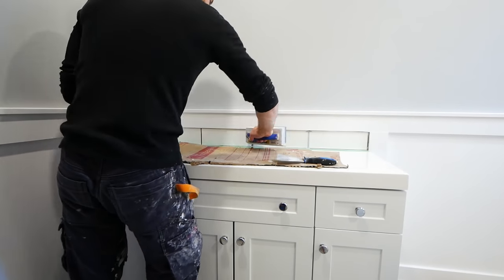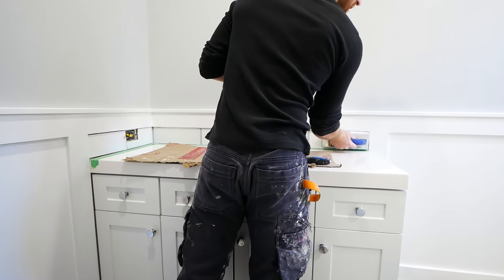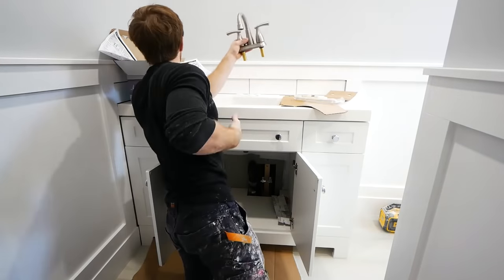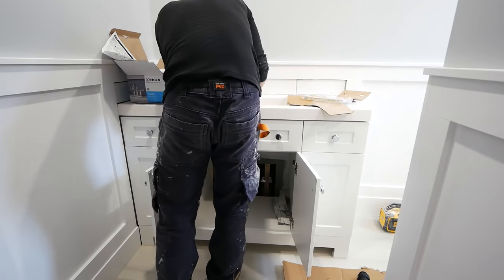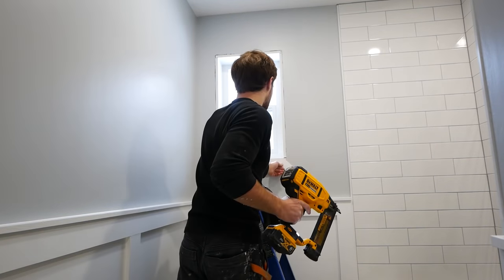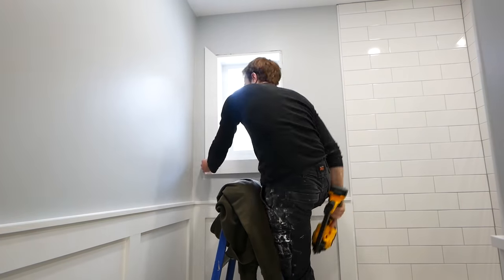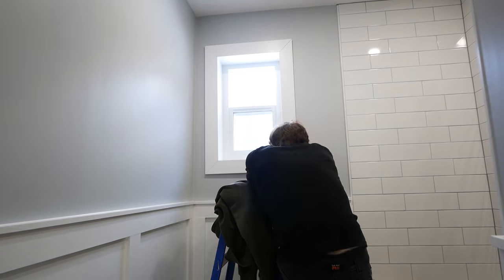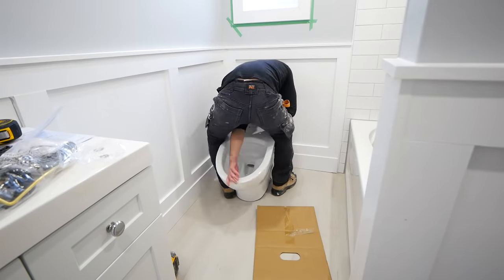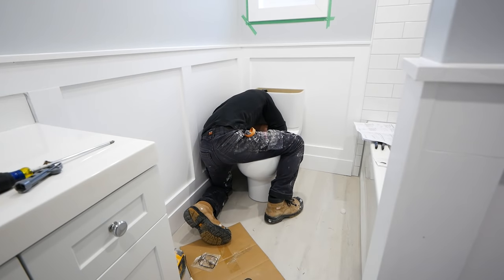I can make a lot of mistakes — I'm tired. It's just been a long time. Putting in this window trim really highlights how out of plumb that left wall is. I probably should have just reframed the whole thing. I'm not completely happy with the trim I selected for this window — it's kind of boxy and ugly, but it's not the hardest thing to replace. And of course, if you have males in your household, go ahead and get a toilet that hides that ugly crevice area — we all know the one.